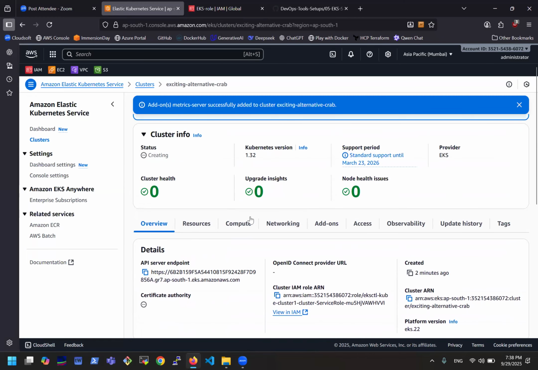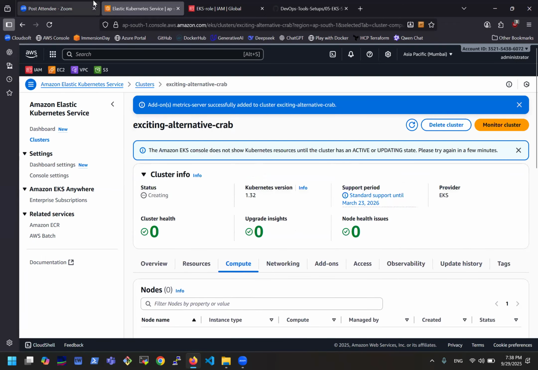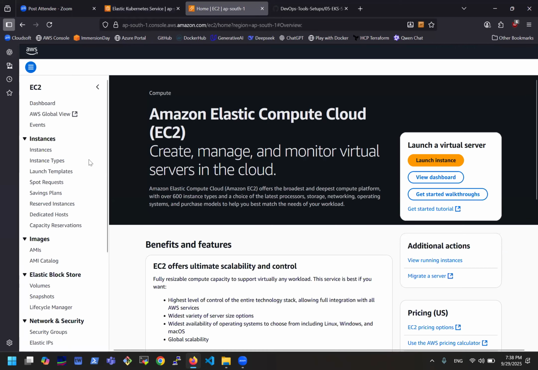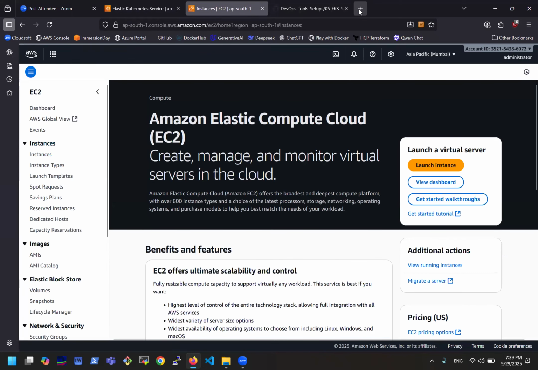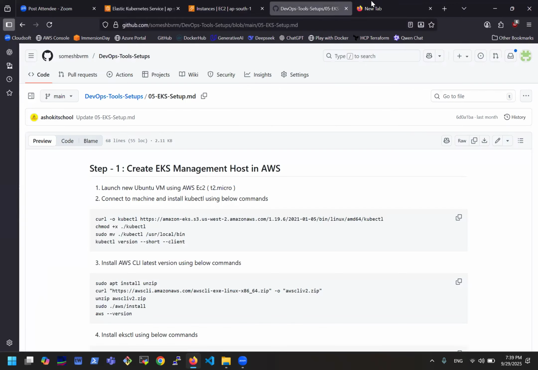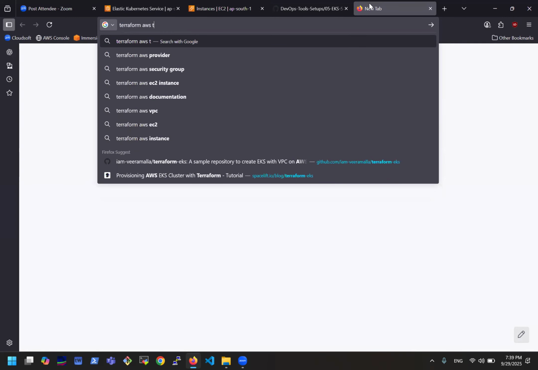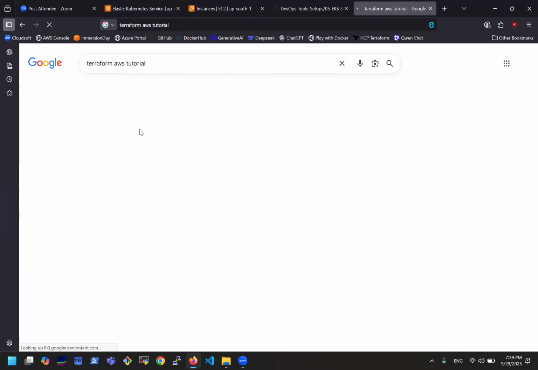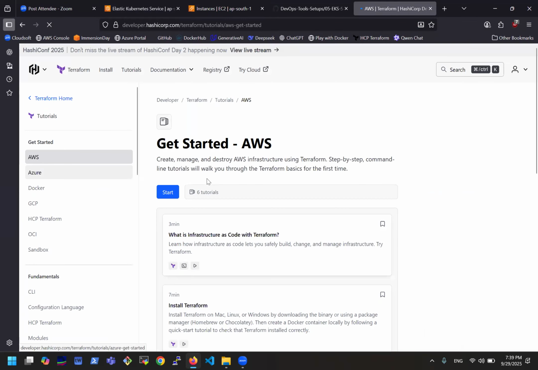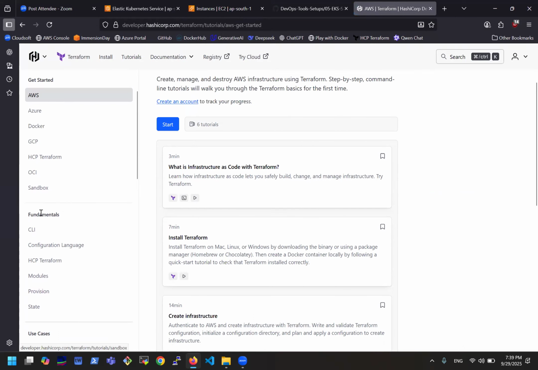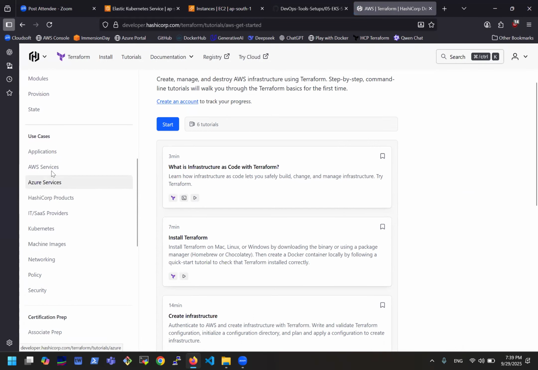Even through Terraform also we can create. Okay, come to the Terraform tutorial also. So, Terraform AWS tutorial. Scroll down, AWS services.